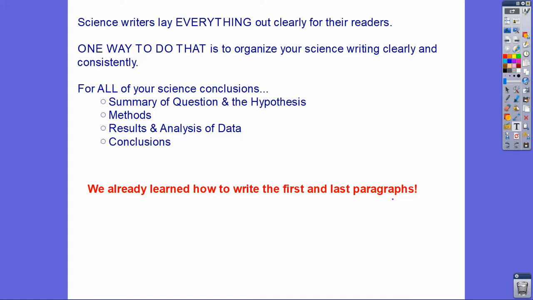So this is the starting point of how we write lab reports in a science environment so that we are communicating everything clearly to our reader. Remember, we want to write as though our readers are idiots, as though they are dumb and they're not going to understand anything. We don't want them to have to come up with any real thought on their own. We want to tell the reader what it is that they need to think. Because if they have to come up with an idea on their own, we should assume that the idea they come up with is going to be wrong.